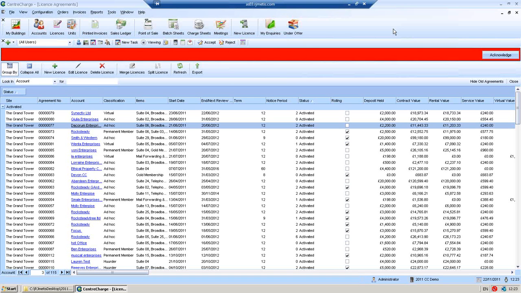Then you'd be able to get used to the new system and enter any back sheets, charge sheets and everything like that, ready to do your next month's bill run in the new system. It gives you a bit of time to get used to the new system before you carry out a bill run. So that's just one of the points to bear in mind if you are thinking of upgrading quite soon.